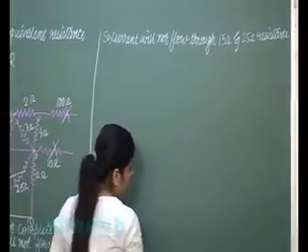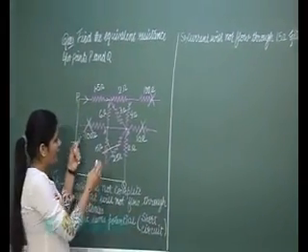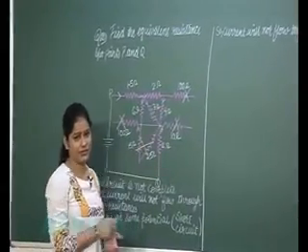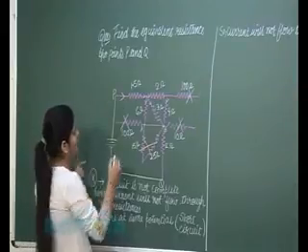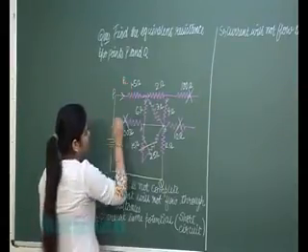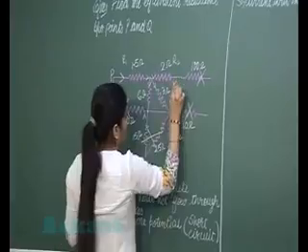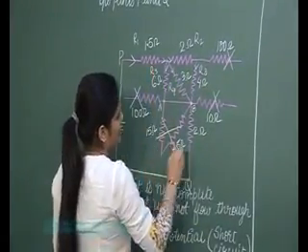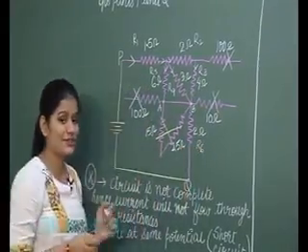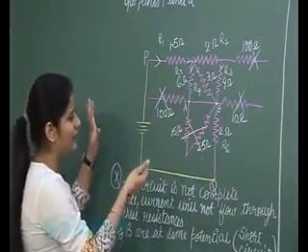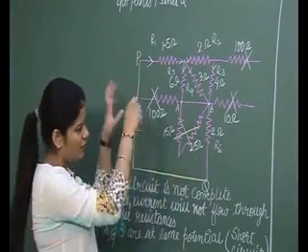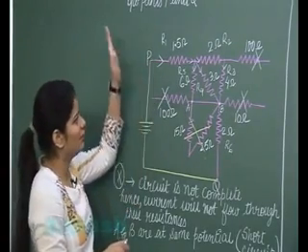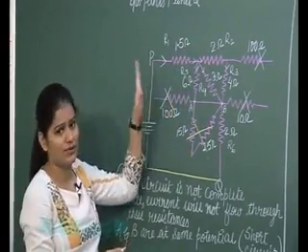Now students, see here that we have omitted these resistances from the circuit. Now let's name this resistance as R1, this is R2, R3, R4, R5 and R6. So students, this complicated network which consisted of lots of resistances now consists of only resistances R1, R2, R3, R4, R5 and R6.